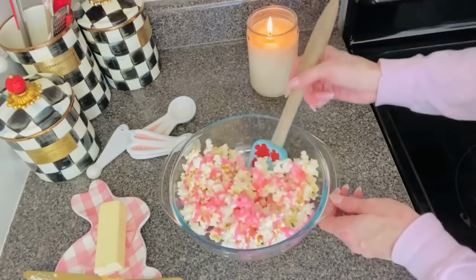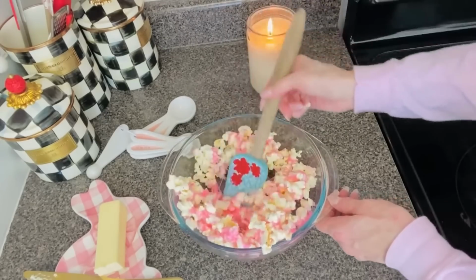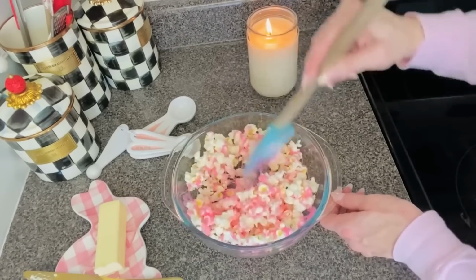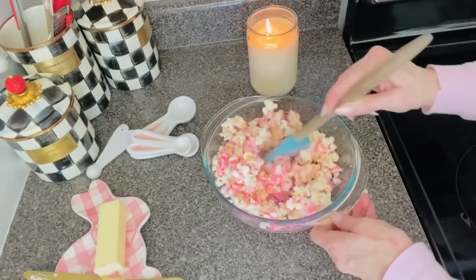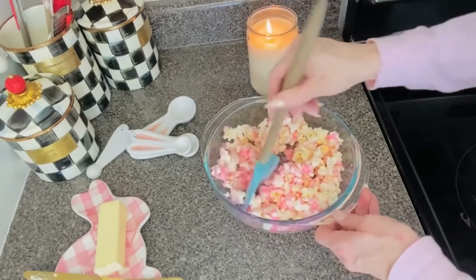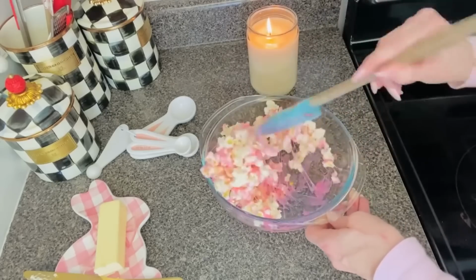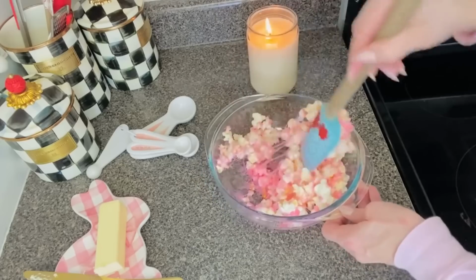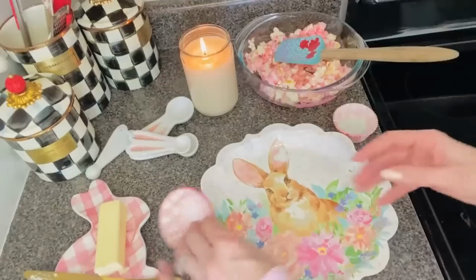But I thought this was so fun and easy, and you could add more or less Peeps depending upon how heavily you wanted your peep corn to be coated with the marshmallow goodness. Marshmallow's pretty sweet, so if you wanted it less sweet, just take out a couple Peeps, and if you wanted it more sweet and almost to make into a popcorn ball, you could add in more Peep marshmallow. So give it a bit of a stir, and then you'll be ready to choose a fun little container.